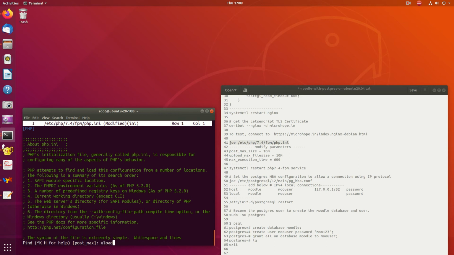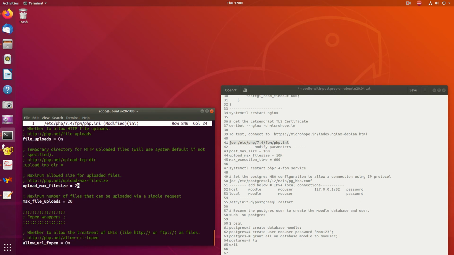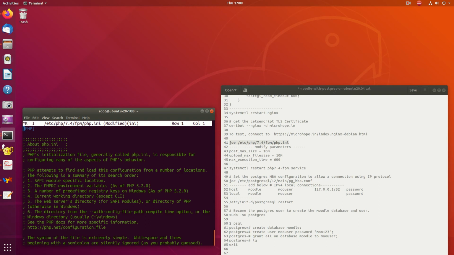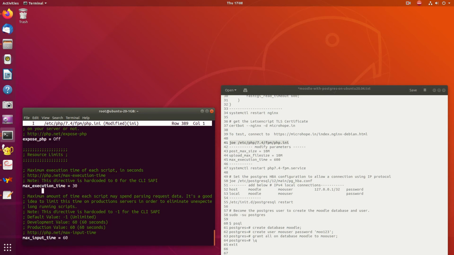Then now the upload max file size is another thing. This also I am going to make 10. And then is max execution time. So here this 30 I am putting at 600. Probably after Moodle installation we can change it back to 30.